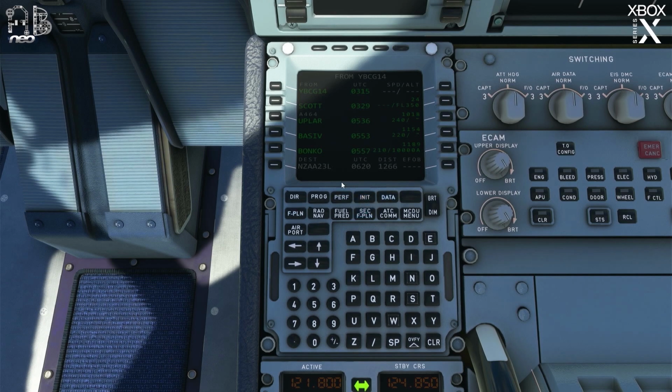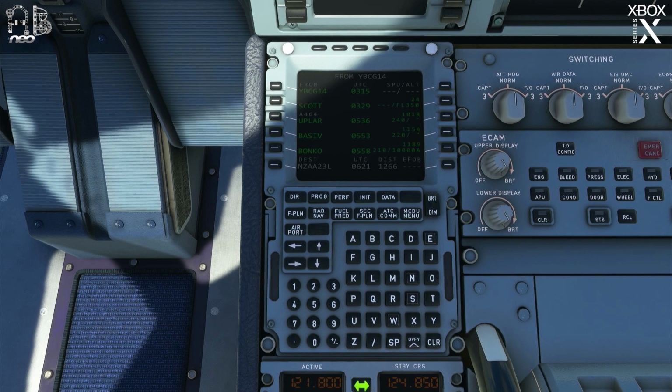Fuel and weights are done, centre of gravity. And you'll see our distance has now corrected itself to 1,266 nautical miles, which, if I look at the flight plan, should tell me in here somewhere. I can never find it. 1267 is the distance apparently. So I'm happy with that.